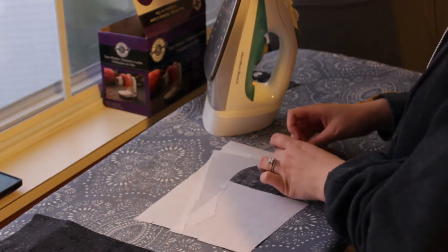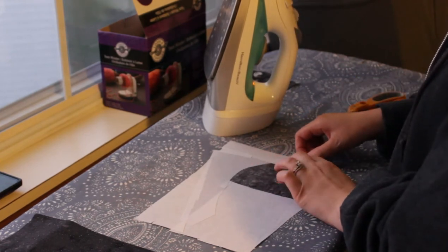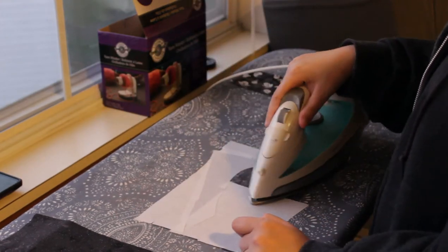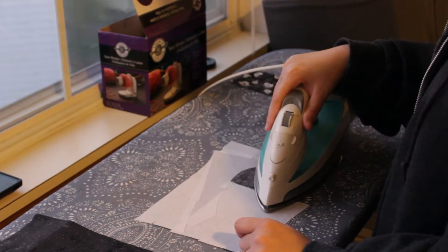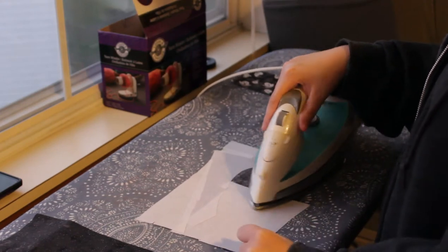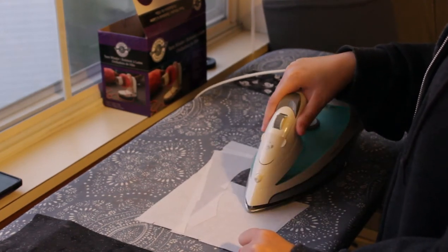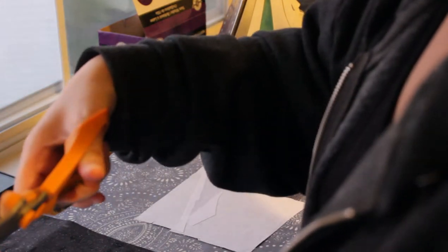I never really do big restocks like this, but I wanted to start because I feel like it's just better marketing. I'm really trying to get everything into my Etsy shop because I really love making bags. I just enjoy making bags and I want to make my shop more full of stuff because it's been pretty empty — I've sold out of a lot of things and just never got around to restocking it much.